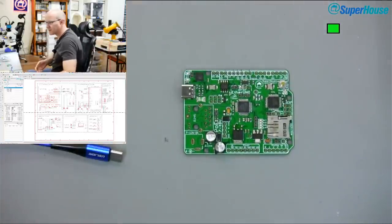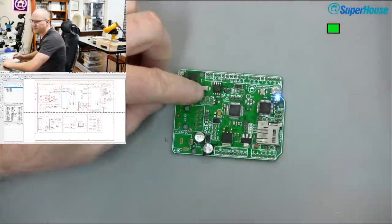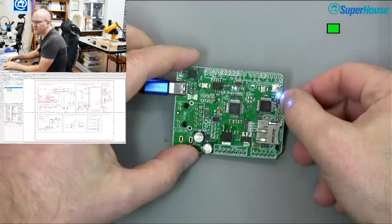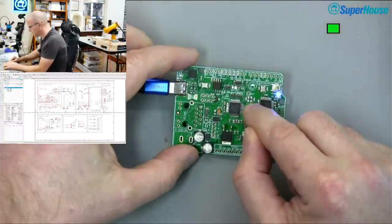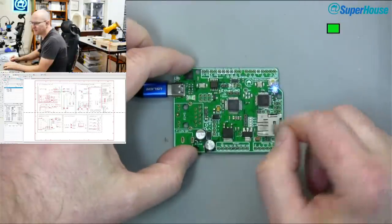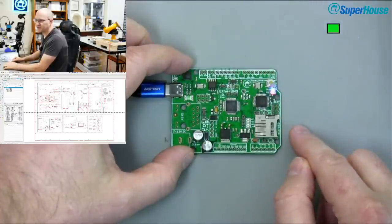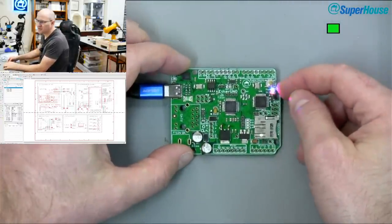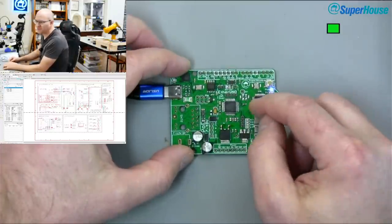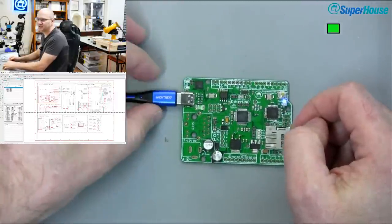Approximately there. Okay, so what I'm going to do is power that up, and it hasn't exploded, which is good. Before I get to that though, I need to put the other crystal on there. But before I get to that, I'm going to do some just basic functionality testing on this. You can see that we've got the power LED on, and you can see that this is actually running blink. That's because I pulled this ATmega off another board, and it's already got that sketch loaded onto it.